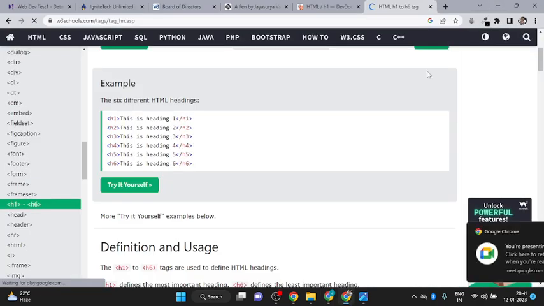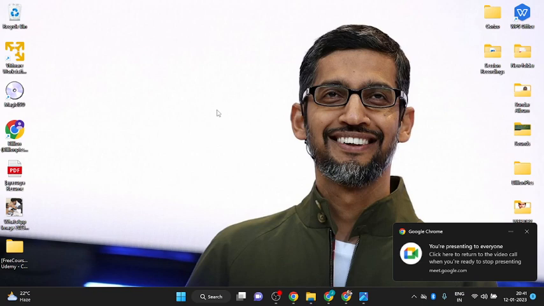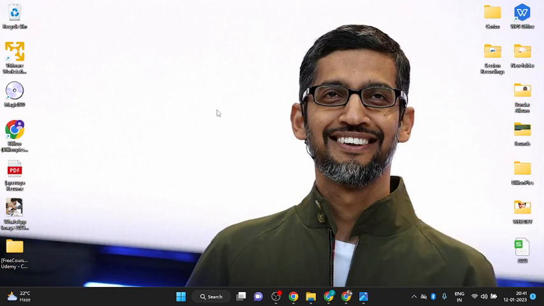Now let us develop this. In order to develop this, we need an environment where we can write our code. We cannot directly write our code in Notepad. If I write code in Notepad, can I run that? We need someone to execute our code. We are just giving instructions. Someone should understand that and execute it and show you.